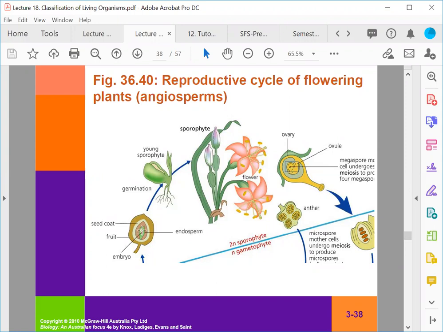That embryo, if we look over here, in green, we've got the embryo that's forming, and that is surrounded by a seed coat, which starts to develop around that embryo. Here's the seed coat. This whitish part here is the seed coat. And what was originally the ovary starts to form a fruit on the outside. So when we're thinking about the fruit, think about the fleshy part of a grape or a peach, for example.